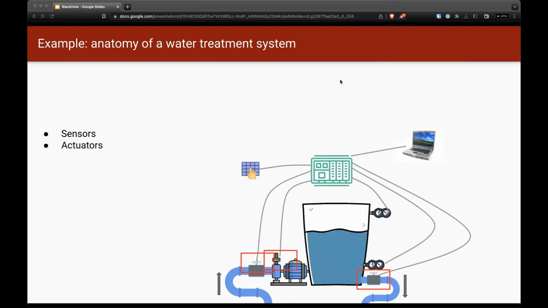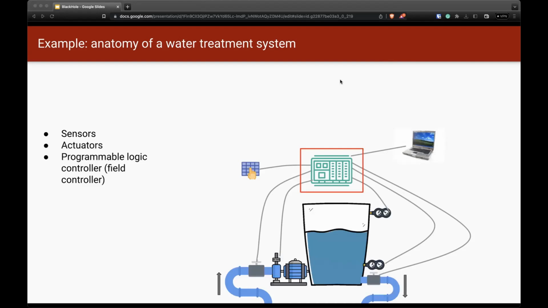The pumps and the valves are called actuators. Out in the field, you might find integrated sensors and actuators instead of these separate devices. Again, there is a lot of variety in OT environments. The brains of the operation is a PLC. In an electrical plant, they might have IEDs instead of PLCs. IED stands for Intelligent Electrical Device. There's an HMI, which is a panel that a technician uses to adjust the behavior of the system through the PLC. So think of an HMI like a keypad or a touchpad with limited functionality. Just think of the thermostat in your house. It's that type of lockdown interface.